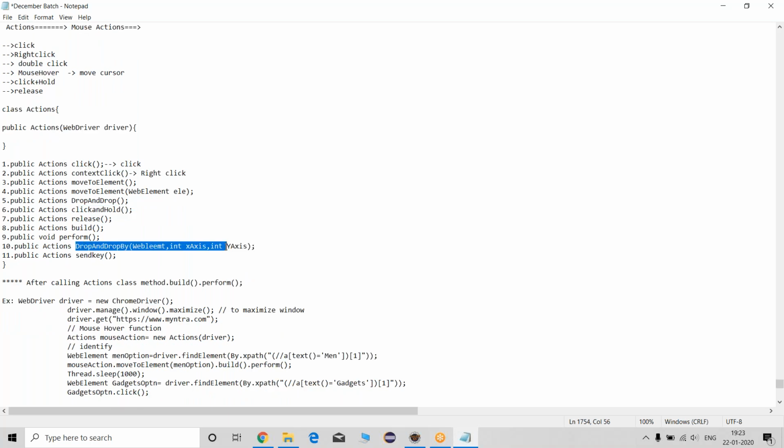And then we have the dragAndDrop method. We even have a sendKeys method. What is the use of the sendKeys method? We use the sendKeys method to enter data on a target element. In which class do we have the same sendKeys method? Already we have come across the sendKeys method in some other class.